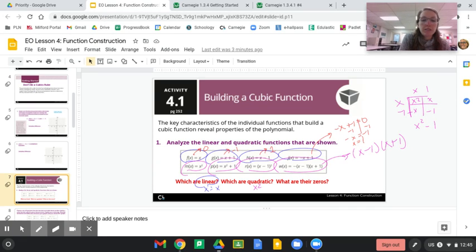I do want to point out this p of x one here. So if we wanted to know what its zeros are, that means we set it equal to 0 and we solve. Most of the time when they're already factors, you just take the opposite of the factor. This one's not totally factored all the way, so we can't just take an opposite. There's a square in there, so we really need to separate it out, set it equal to 0. If we were to solve this, we get x squared equals negative 1. Take a square root. So remember, you find zeros by setting the factors equal to 0 and solving.